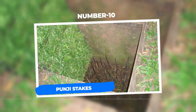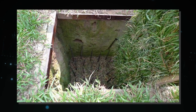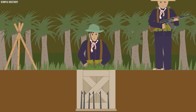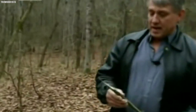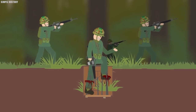Number 10: Punji Stakes. The Vietnam War featured some of the most cruel forms of traps in modern warfare. These traps, however simple, wrought the worst damage to any soldier or civilian who fell victim. One such crude trap is the punji stake, or punji stick — a simple spike usually made out of wood or bamboo, cleverly crafted and hidden in the most clandestine way to deliver maximum damage. The Viet Cong made these cheap but efficient booby traps from bamboo, sharpened to a pointy edge, then heated to make it hard, and smeared with poisonous substances to deal additional damage.